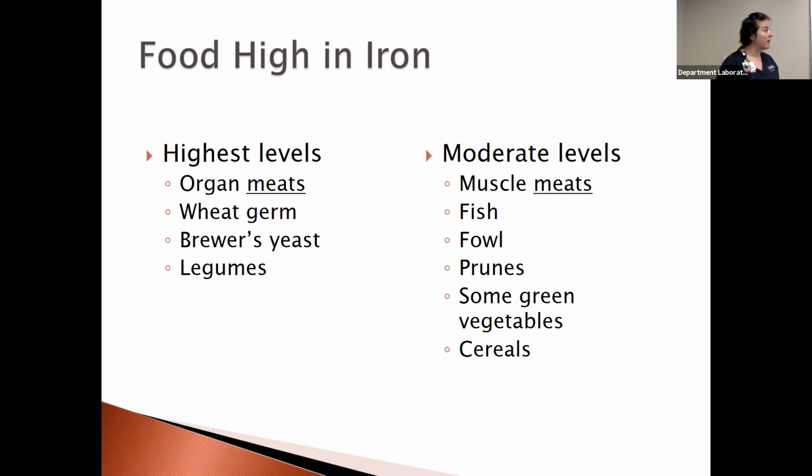That's another reason why some of our flour and cereal has been iron fortified too. So if you're a vegetarian, then you can also get iron from those sources as well. All right, so if any of you are battling iron deficiency anemia or any type of anemia, red meat is a really good source of iron.